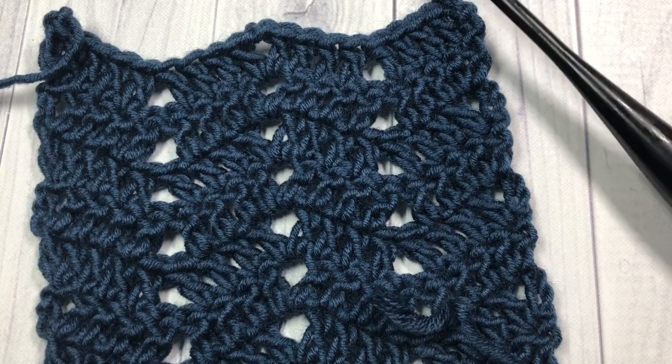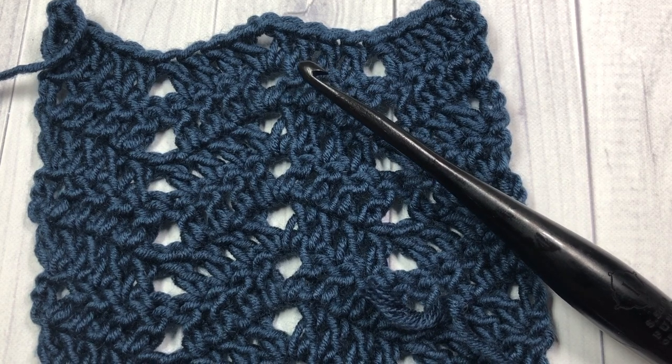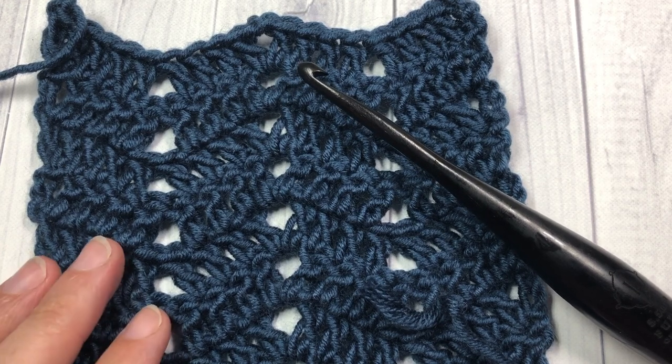Today for the tutorial, I'm going to be using a 5.5 millimeter crochet hook, as well as some of this Caron Times Pantone yarn.